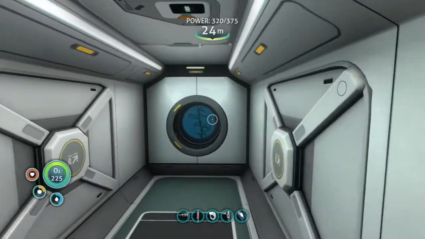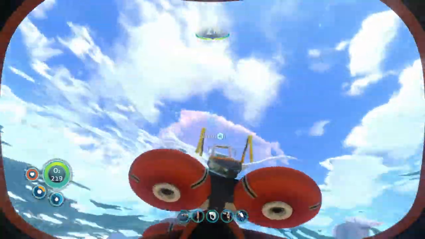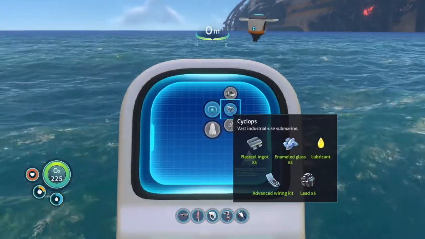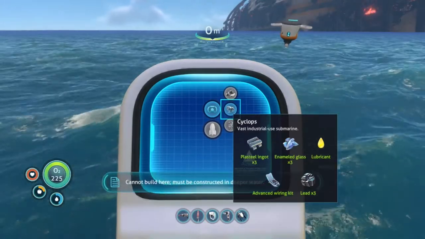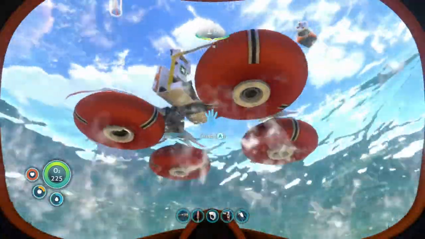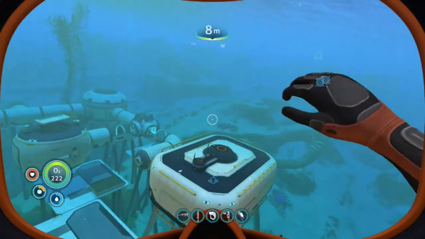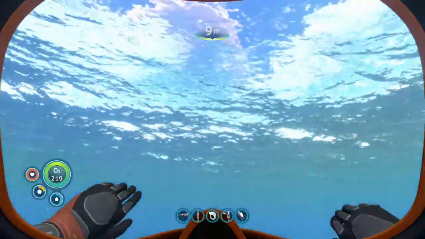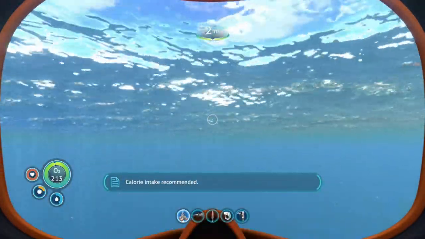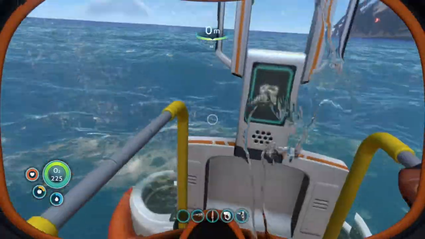Now is the time. We finally have the resources required to build the behemoth of the vehicle world, the Cyclops. Let's get to it. Oh, I'm so excited. Oh. Well, that's an anticlimax. Alright, let's pack that up and go to deeper water then. Surely this is deeper water, right? I'll take some calories as soon as this gets made.